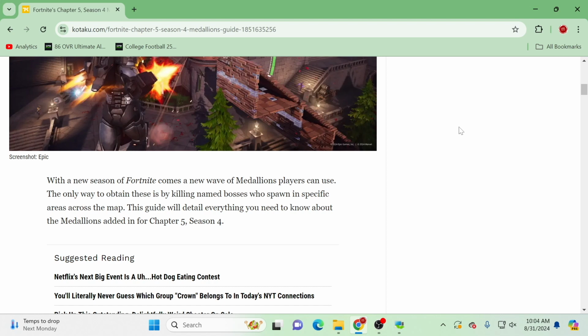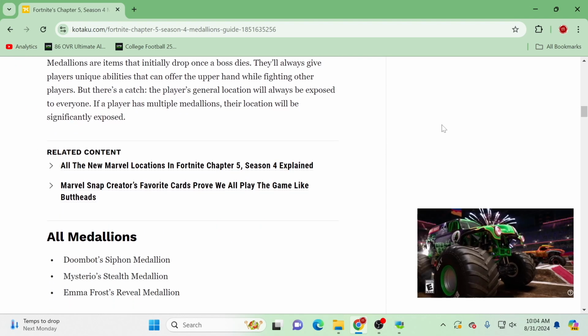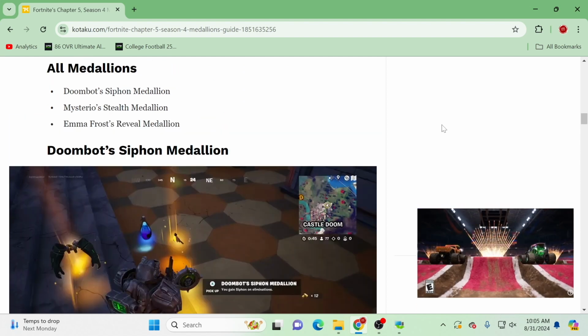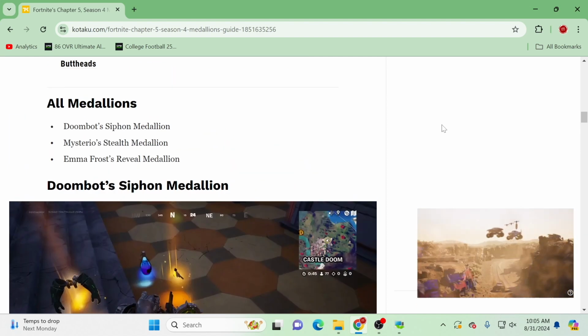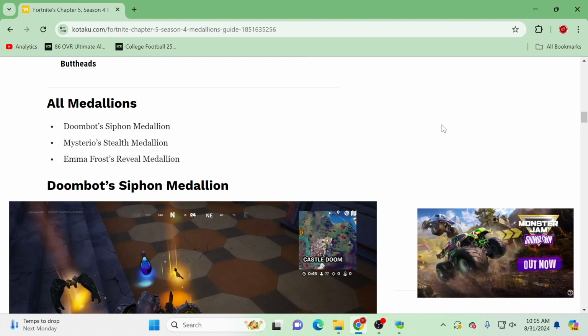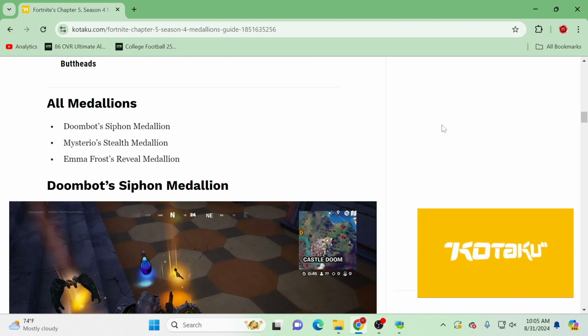Now, with the new season of Fortnite comes a new wave of medallions players can use. The only way to obtain these is by killing named bosses who spawn in specific areas across the map. This guide will detail everything you need to know about the medallions added in Chapter 5, Season 4. I'm going to skip to some of the juicier stuff that we really need to know. Here are the three medallions added this season: Doombot Medallion, Mysterio's Medallion, and Emma Frost Medallion. Doombot is a siphon. Mysterio's is a stealth, it basically makes you invisible, and Emma Frost is a reveal medallion.